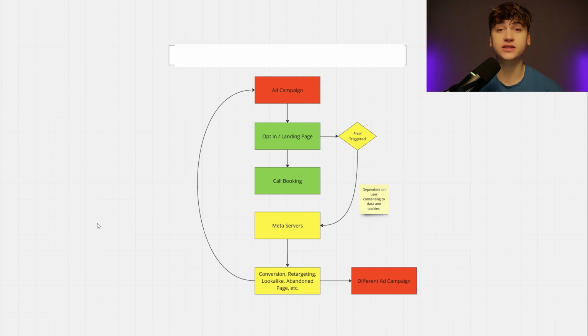Hey, what's going on? So this is going to be a full tutorial on how to install a Metapixel with Conversions API. So I'm going to go through some of the theory, give you a basic understanding because I know Metapixels can be so confusing to some people. So if you're watching this video, you probably don't know too much about pixels. So I'm just going to go ahead and tell you it is an absolute lifeline. It's not something you should think about doing.